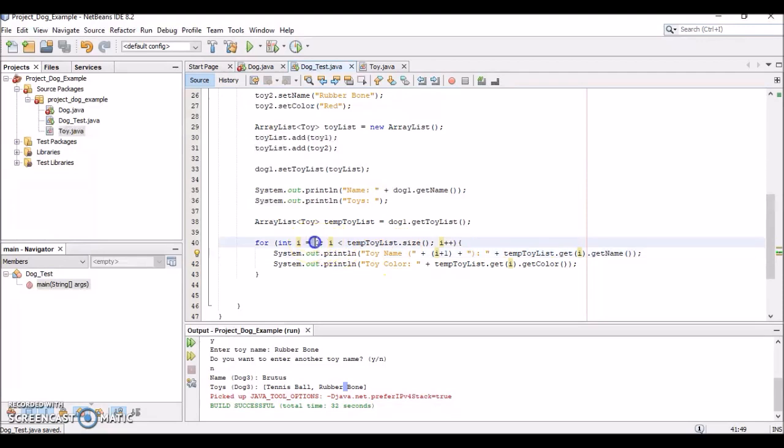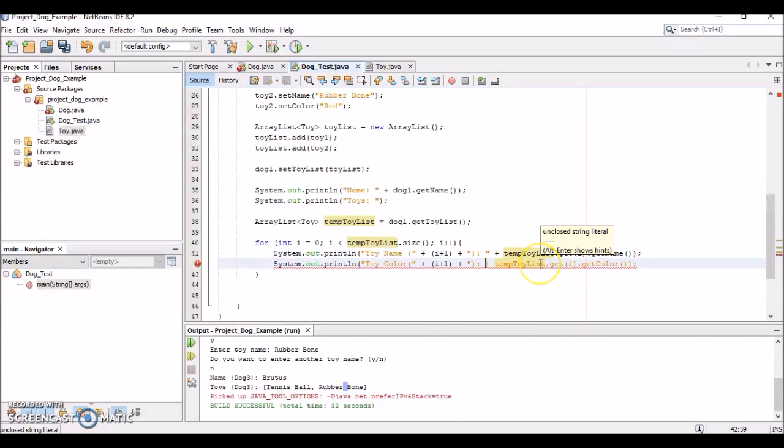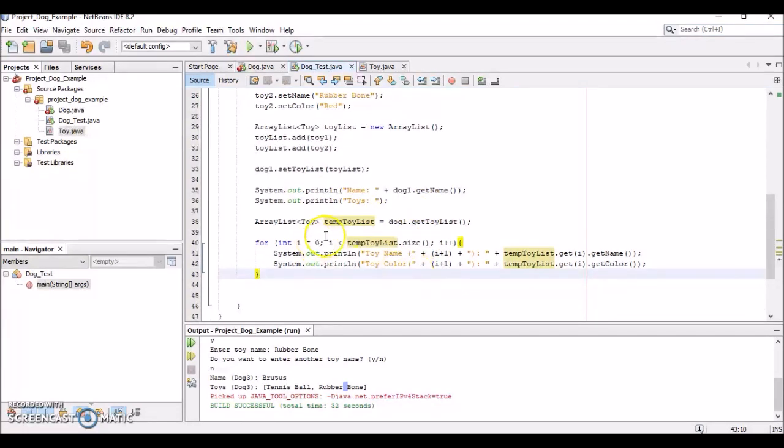So the first one is going to be i equals 0. So this is going to say toy name, the first toy name, in parentheses 1, and it's going to print out the name, and then we're going to do the same idea for the color. Alright, so we're printing out the toy name and toy color for each toy in the array list of toys, and that is it.